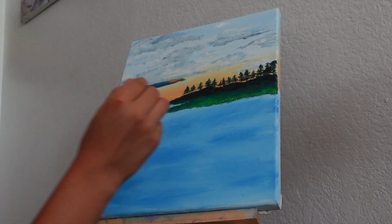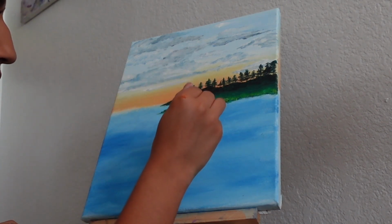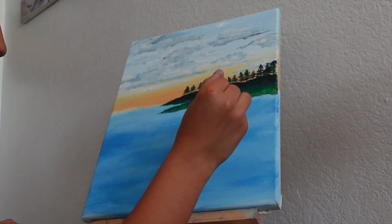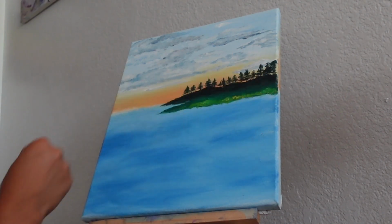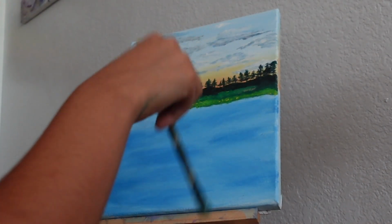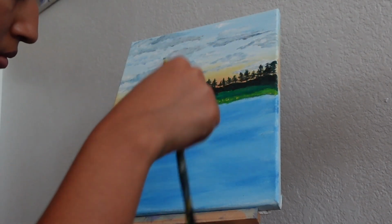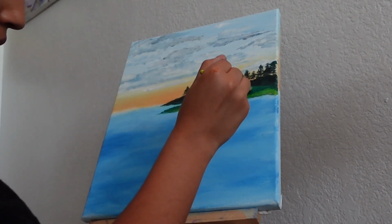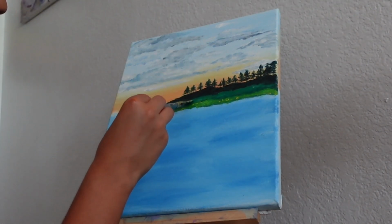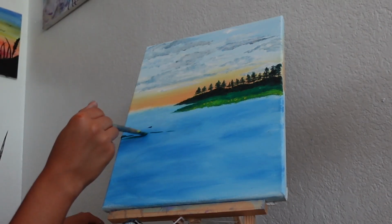Use yellow instead of white when you're making the highlights for anything green like trees or grass, because I think it looks more natural that way. Now I'm just doing the same thing with the hills, but on the other side.